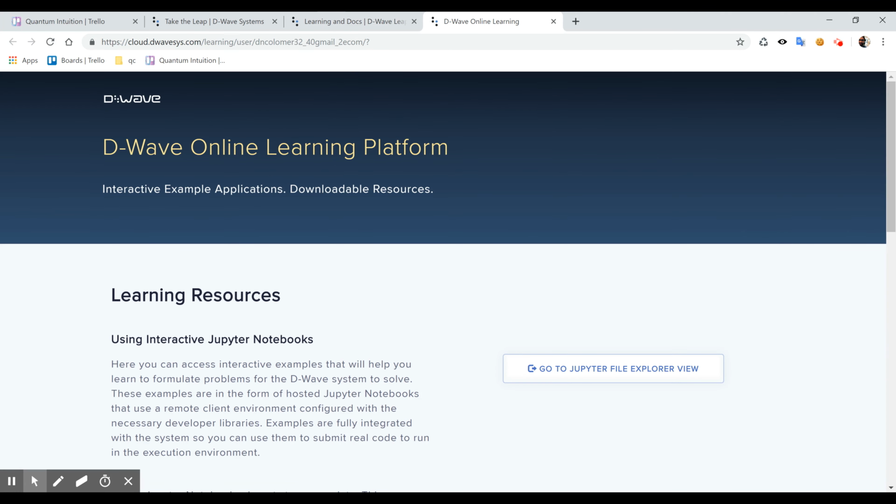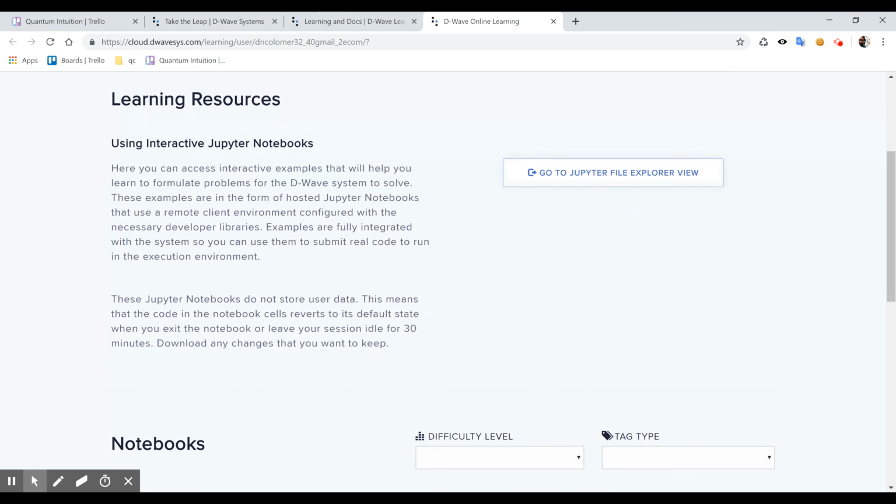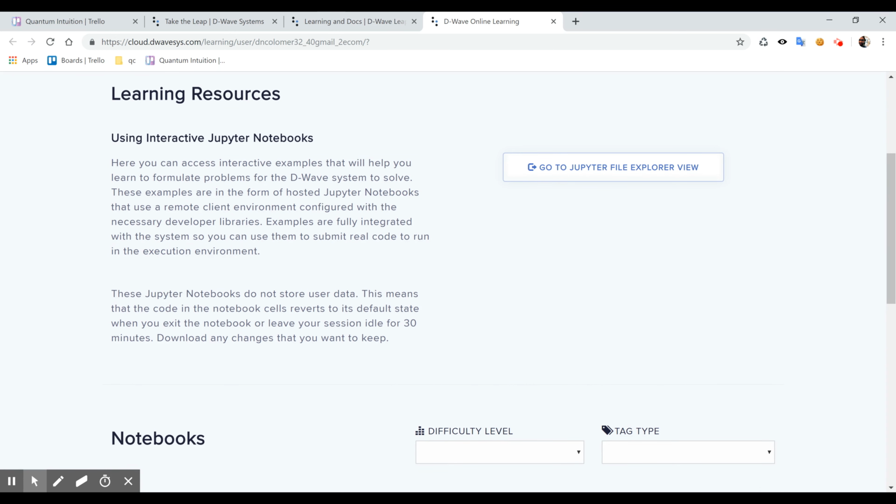Good. Using interactive Jupyter notebooks, you can access interactive examples that will help you learn to formulate problems for the D-Wave system to solve. So it seems like all you have to do is formulate a problem and then let the computer solve it, right?